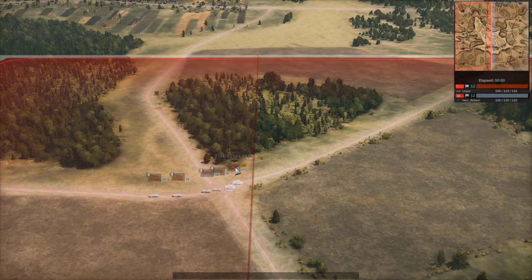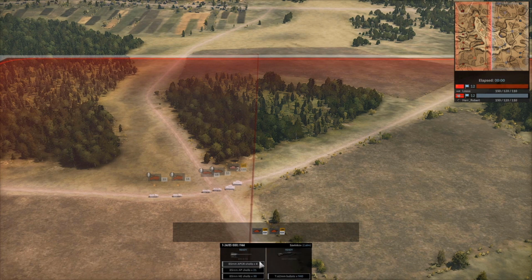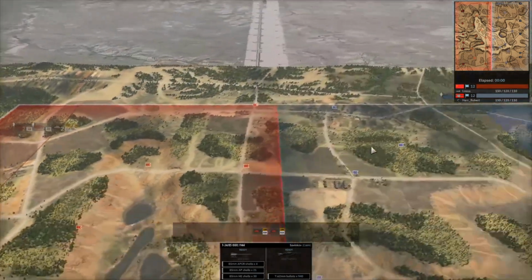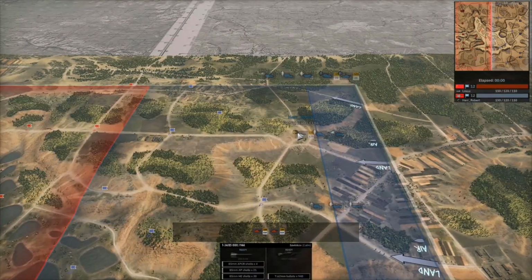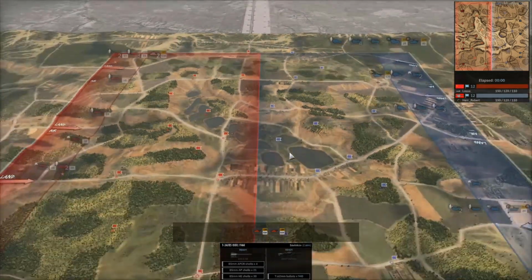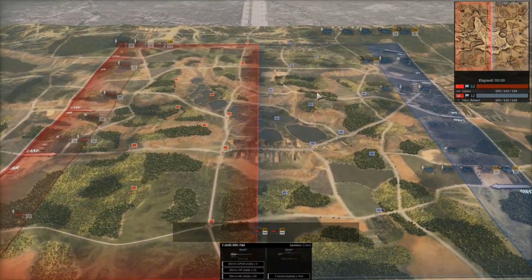T-34-85, 1944 variants, so these are the ones that he needs to use to take out the Panthers with those 4 APCR shells. But when they run out of those APCR shells, the penetration on the AP shells drops down to 145mm, which is just enough to penetrate those Panthers, but it really does make the odds much slimmer. So it'll be interesting to see who comes out on top in the tank engagement, I feel, on this map.